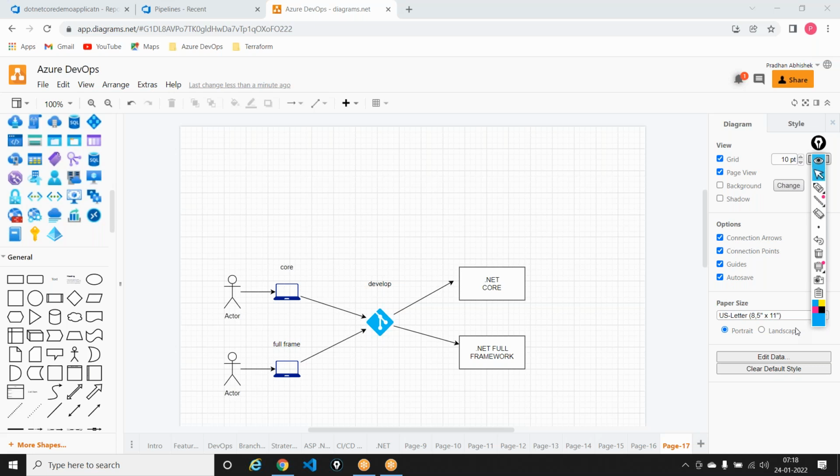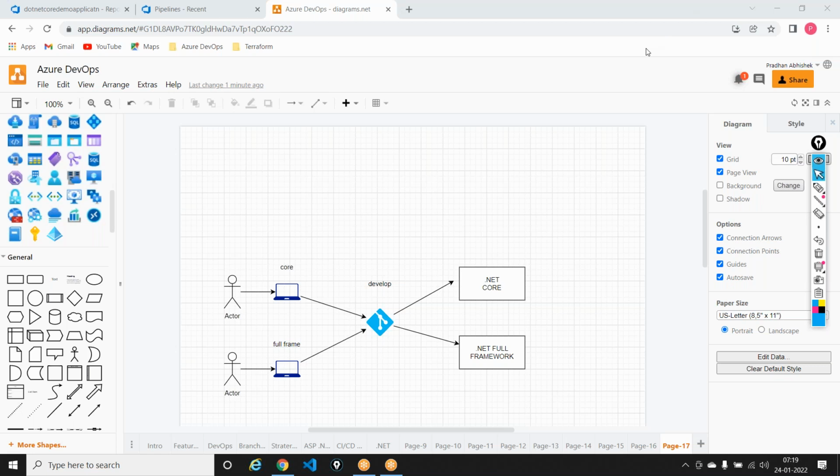Anyone else who thinks that it will trigger full framework, or anyone thinks otherwise? Guys, anyone else? I'm only hearing answers from one particular person. I need some inputs from someone else. Can anyone please unmute themselves and tell me if you have understood this question, and if yes, what do you think is the answer here? Kiran, .NET Core will be triggered, I think.